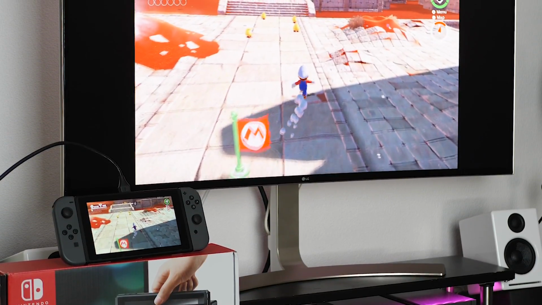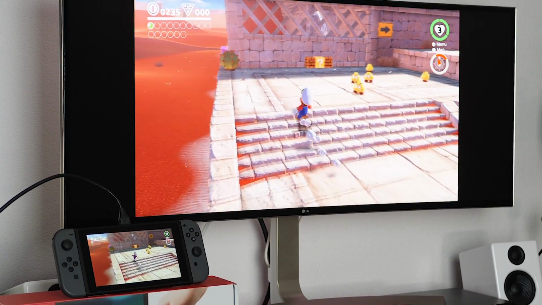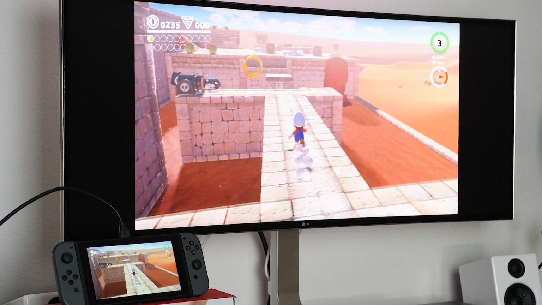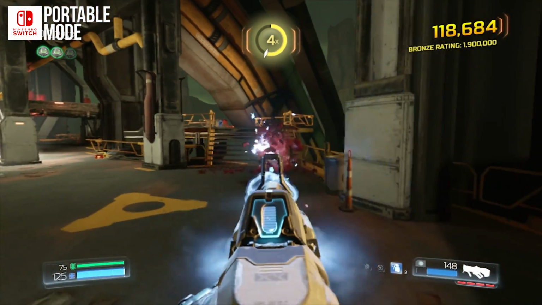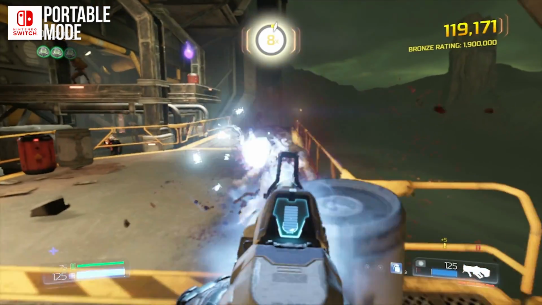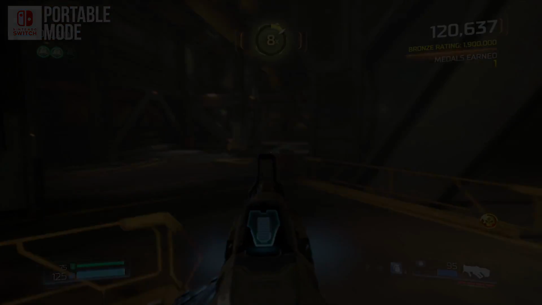So being able to capture direct feed portable gameplay allows us to better evaluate performance in this mode, using the same tools as docked mode while saving a heck of a lot of time. It also helps provide a deeper understanding of what it takes to deliver a game in portable mode, allowing us to better appreciate the work that's been poured into each game.